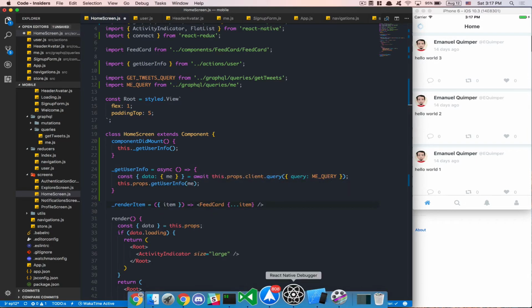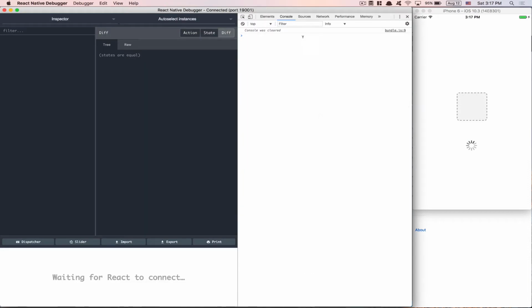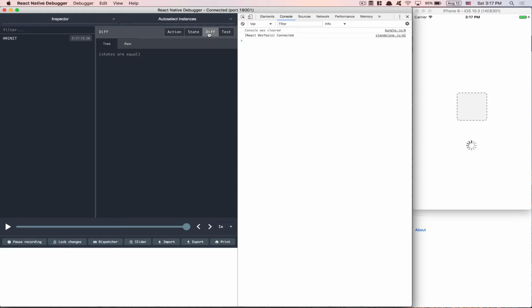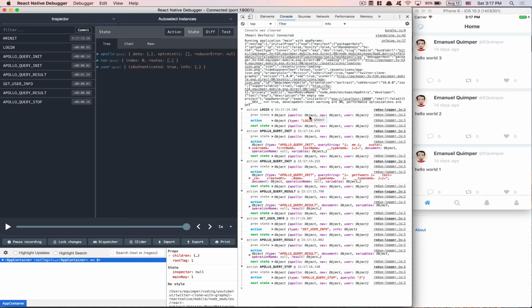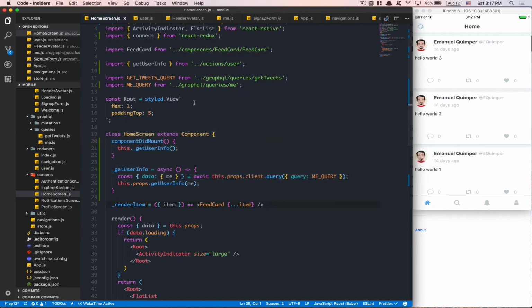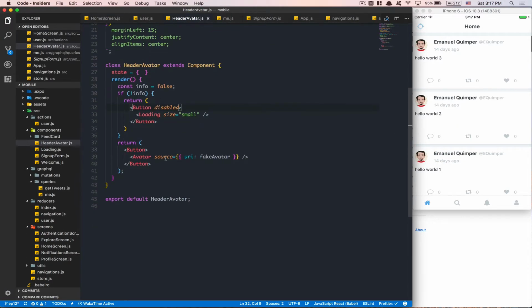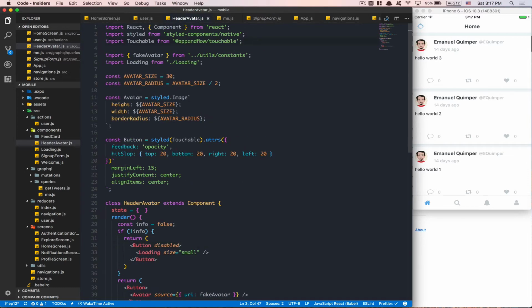So now I'm gonna show you that with the React Native debugger. I'm gonna refresh, and now look at the screen, what's gonna happen. If everything is working, now the state is gonna fill with everything inside that. So now you see what happened. I get log, I get my Apollo call, and now I get my result, and now I get my user info. Why I put this user info right inside my state, and inside my state now I have access to the avatar. So now if you follow me right there, you start to see what we can do now with the header's avatar.